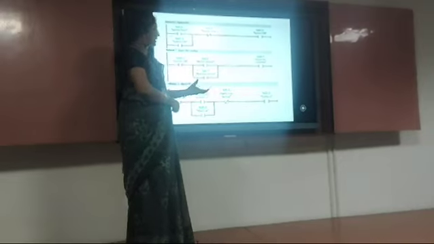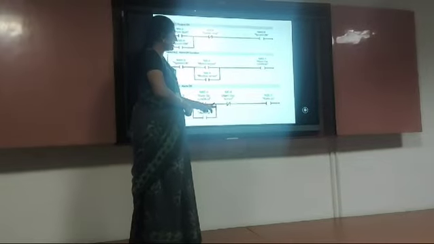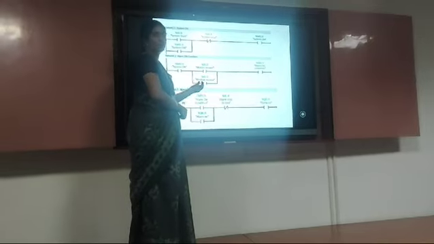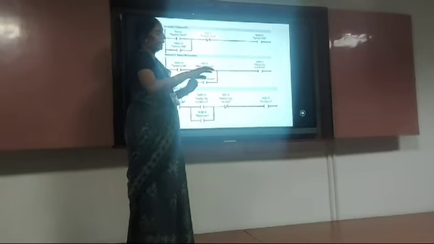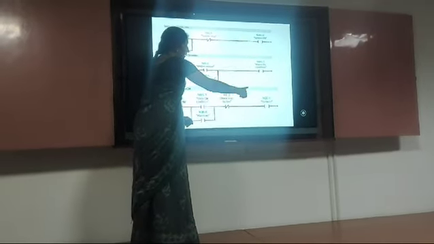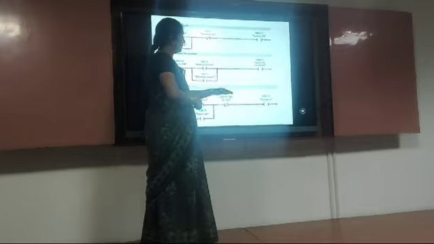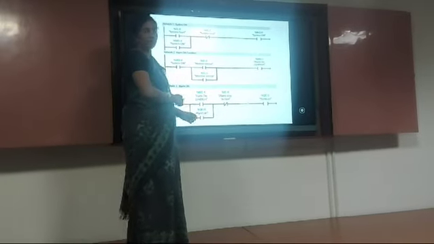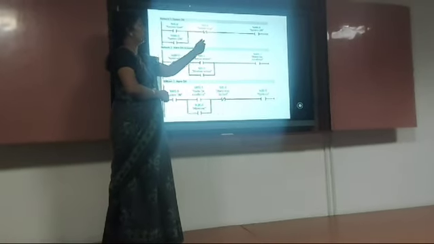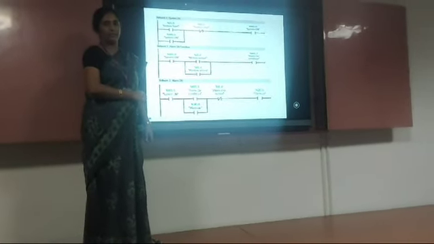When the alarm starts ringing, it is also latched back again. Why do we have it here? Because the alarm shouldn't stop once the motion sensor or window sensor stops giving the output. It should stop the alarm only when we press the stop button. So it will keep on ringing since we have latched it here, and the alarm is going to stop only when we give the alarm stop button. So we have designed a very simple burglar alarm system using a normally open, normally closed and an output. Using this alone we have designed a PLC burglar alarm system. Thank you.